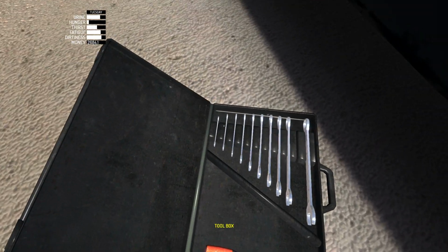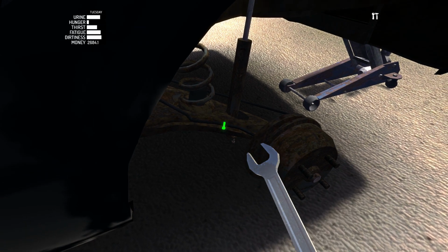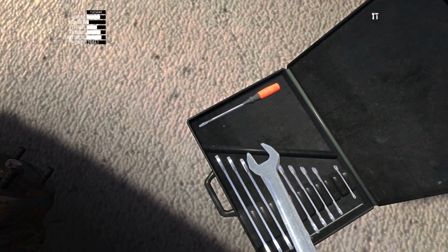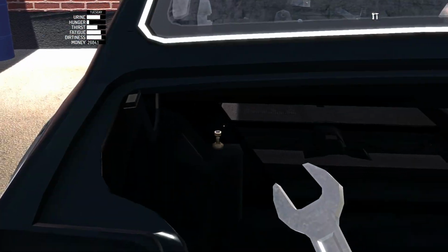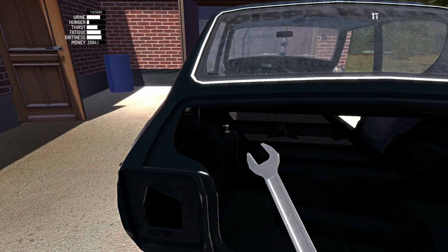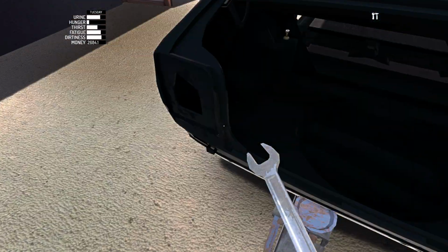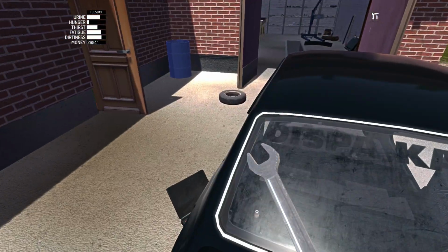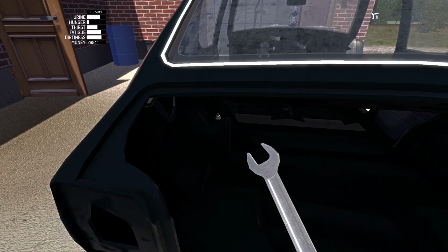112 up top, 2.6mm on the bottom. There's one. And there's two. Alright. And there's a 12mm. We'll go around back here. Crouch down, zoom in, and there's that one. Was that a 12? Or did I grab the wrong one? Yeah, 12mm. Did I grab the right one? Yeah. Aha, there we go. Perfect.